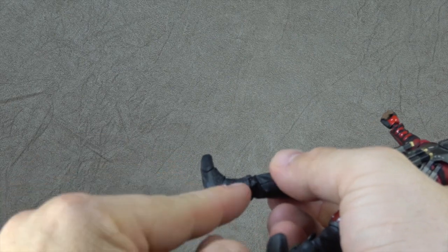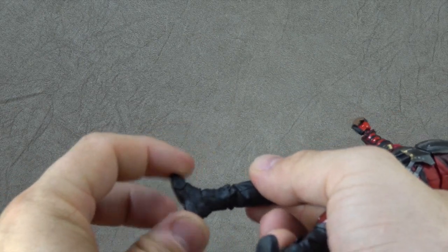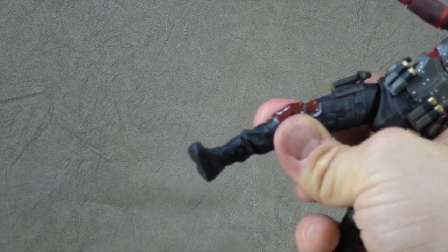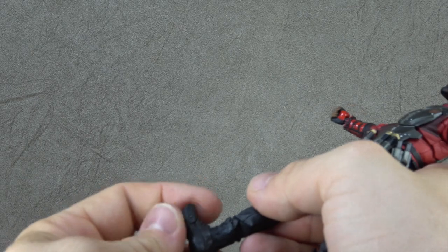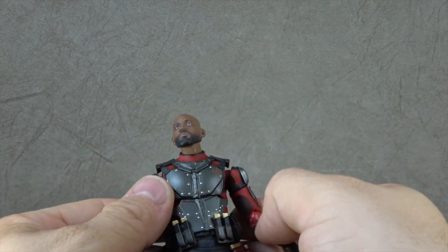And the ankle is down here. I would imagine it's a double ball peg. Gets the foot up to there, down to there on the ankle tilt. And then a pretty decent rocker, surprisingly decent rocker, and then a toe hinge. So it all works well. It's all fantastically sculpted and painted.